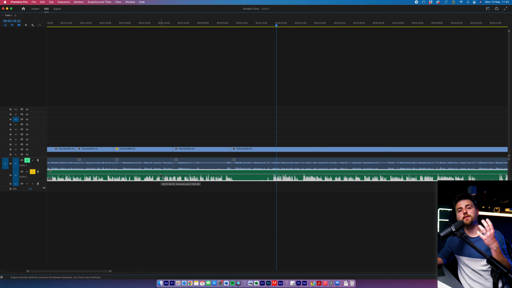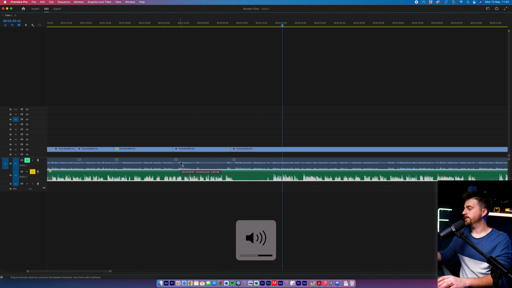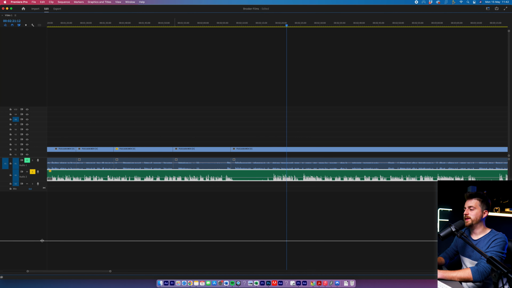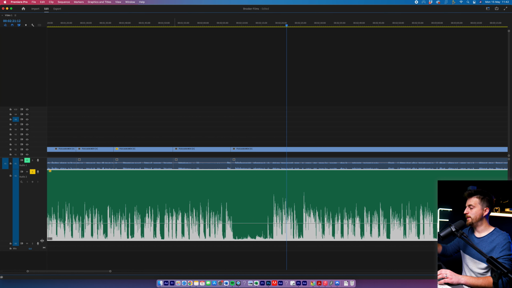Now you can control the volume of your audio by simply sliding up or down on this. By default it's set to 0 decibels, but if you pull that all the way up, that goes to 15. But if we pull that all the way down, you can see it disappears because we're at the lowest possible level. So you can play with this, and if you wanted to expand the track to get more precise, you would just pull down on this line and you can create a really big track there.